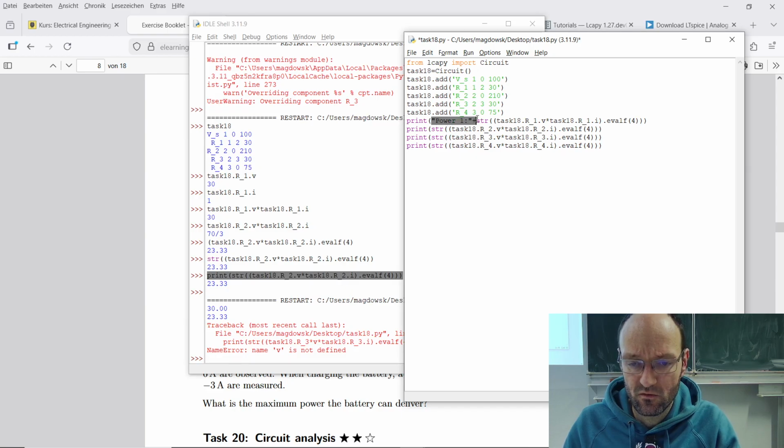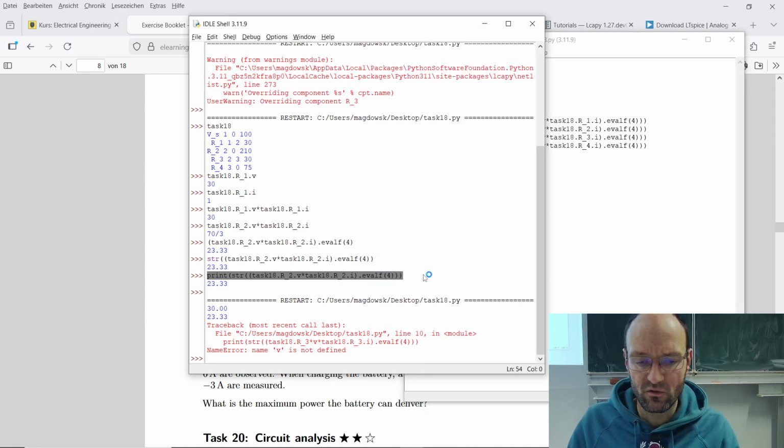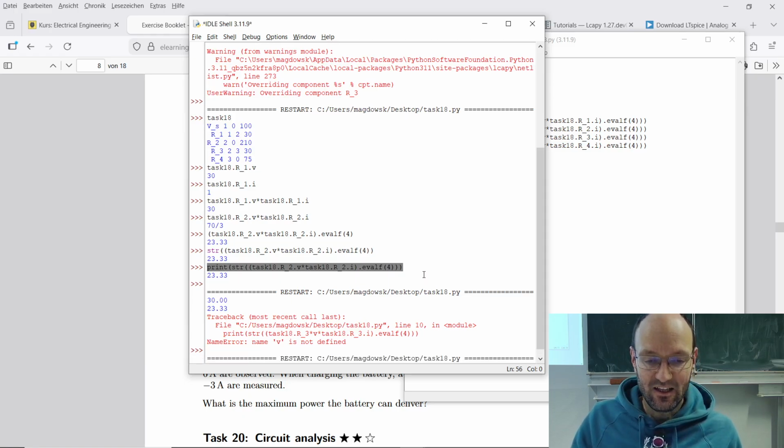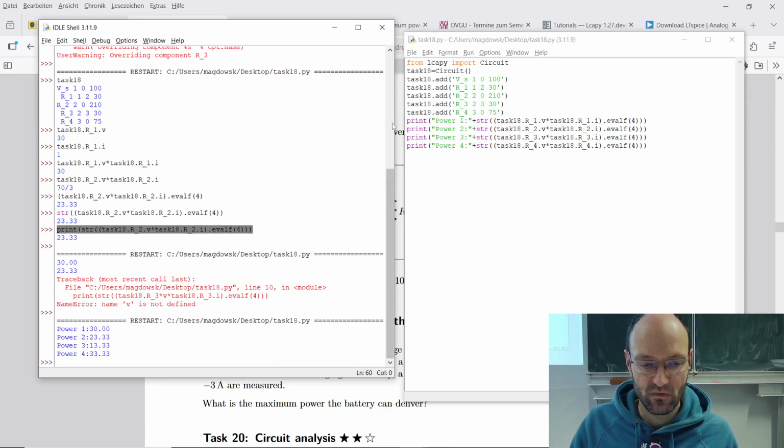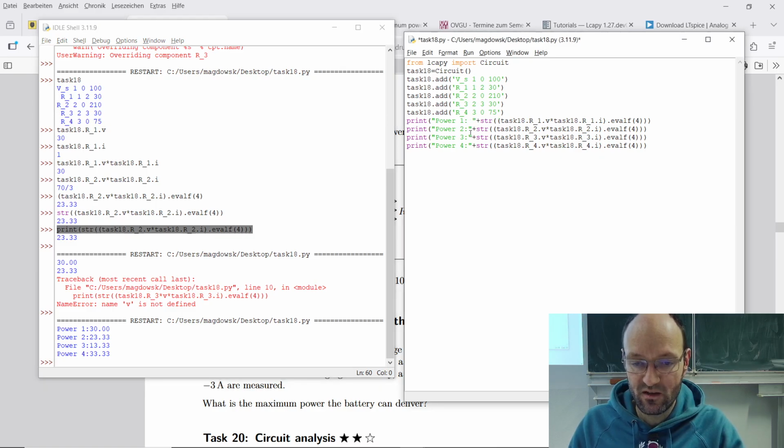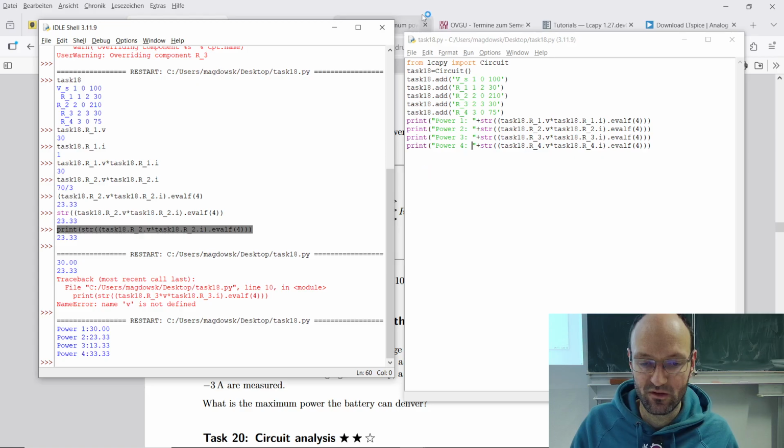Let's copy this 4 times, 1, 2, 3, 4, and just change the numbers 1, 2, 3, 4, and save and run it once again. And yeah, maybe some space would be nice. So let's save and run once again.